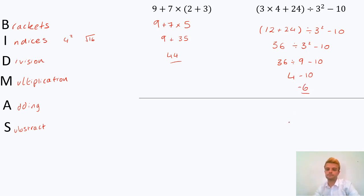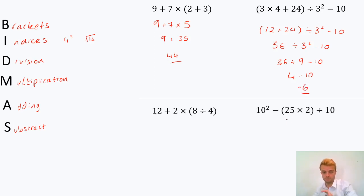So what I'm going to do is put a couple of questions up there so that if you would like, you can pause the video and have a go, because in a sec I'll talk through the answers. So pause here if you want to have a try at those before I show you how to work them out. All right, let's talk through them.